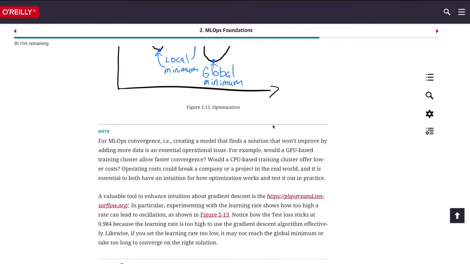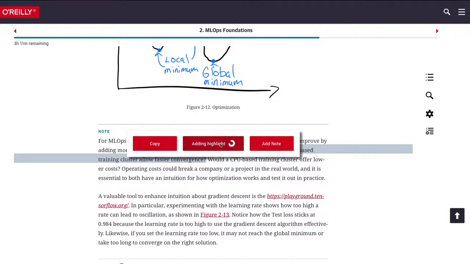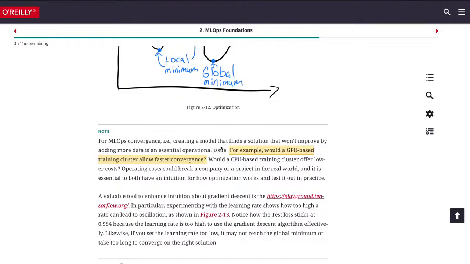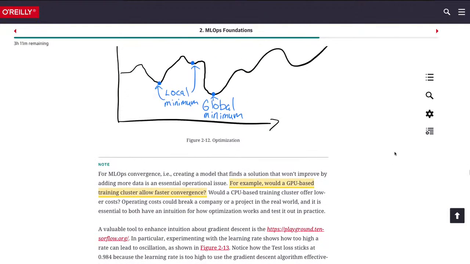So one other thing to be aware of with machine learning and deep learning is that in some cases a GPU-based training solution could be better, but in other cases maybe a CPU training solution is lower cost. So it really depends on what you're trying to do, and that's really a cost basis as well.